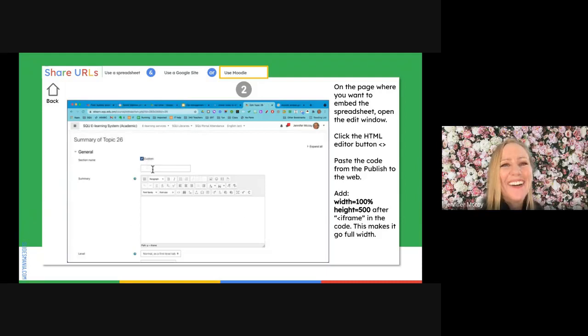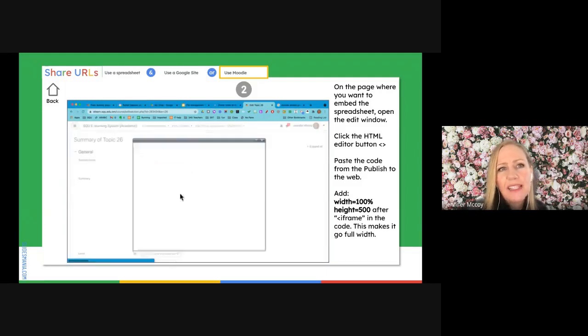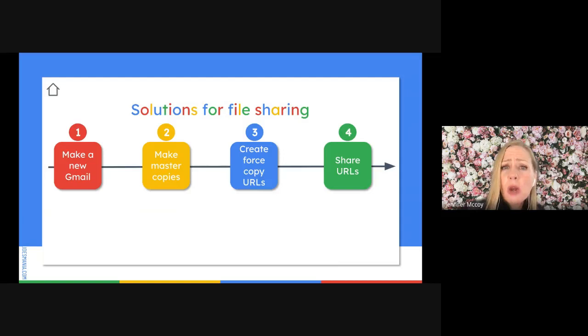Yeah. Okay. You can embed anything in your Moodle, anything that you can get an embed code for. So any of your Google stuff that you've got, you can just paste it in there instead of having links, which is sometimes useful for certain things. So that's my four phase project.